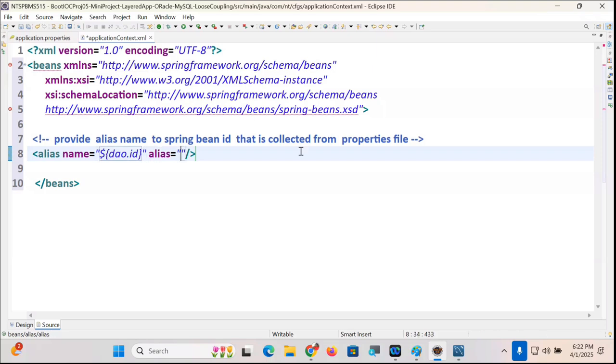What is the alias name I have to place, my dear? Some name, something like DAO. At the end, it is representing DAO only, right? Okay, DAO dot ID, DAO.